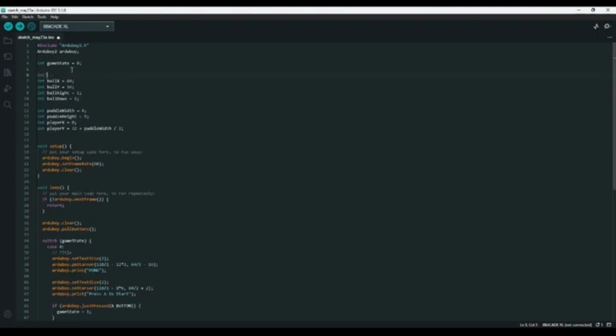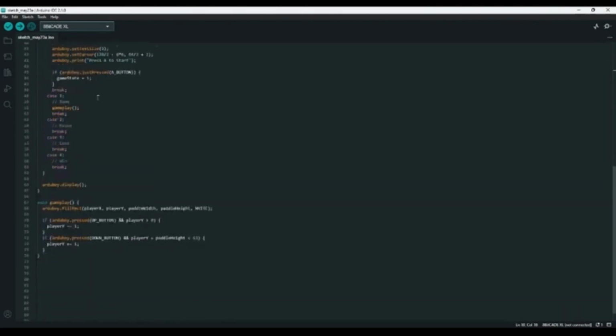We'll also create an integer called ballSize, which I'll set to 4 for now, that'll control the size of the ball in both dimensions, since this is square. Since the ball is always moving, this ballRight variable will be 1 when it's going right, and -1 when it's going left. And the ballDown variable will be 1 when it's going down, and -1 when it's going up.